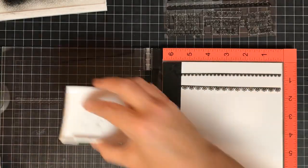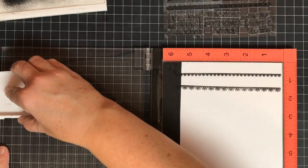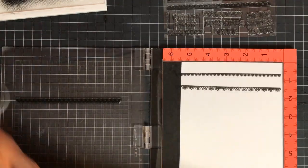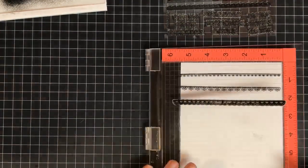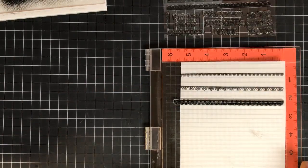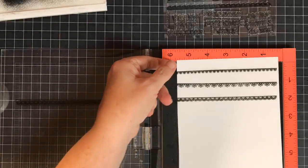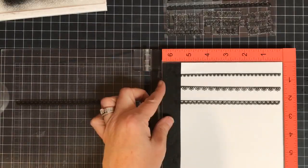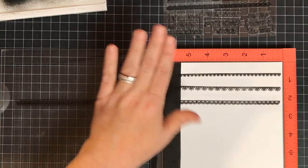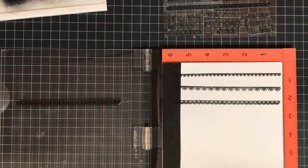Kim Maxwell asked the question, will the creative corners work in the Stamp Perfect? In my experience, no, because they are too thick. The Stamp Perfect has a thicker cushion piece. It's thicker and firmer, this piece is. And so the corners stick out a little bit, and it won't lay flat with the corner in it. So in my experience, no.